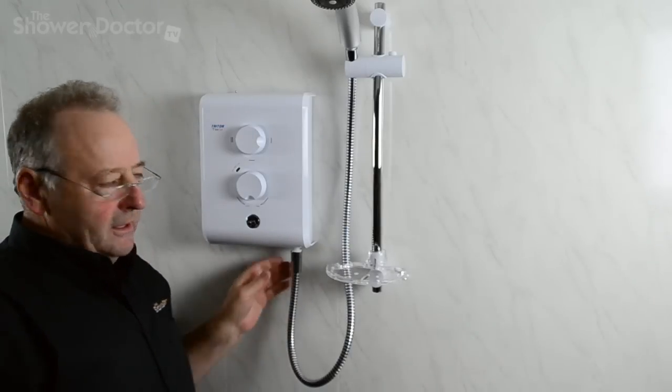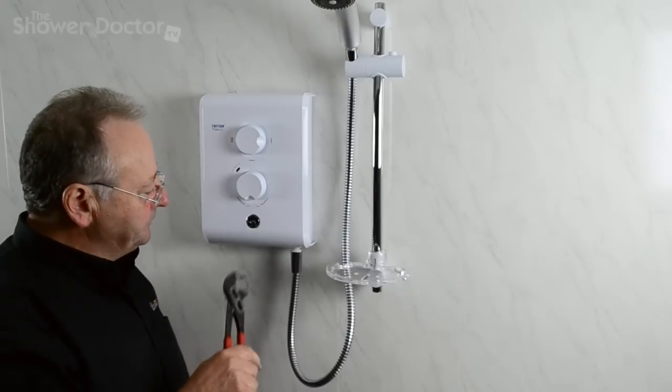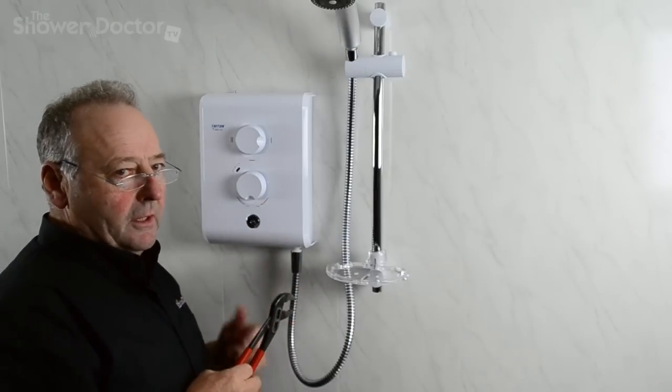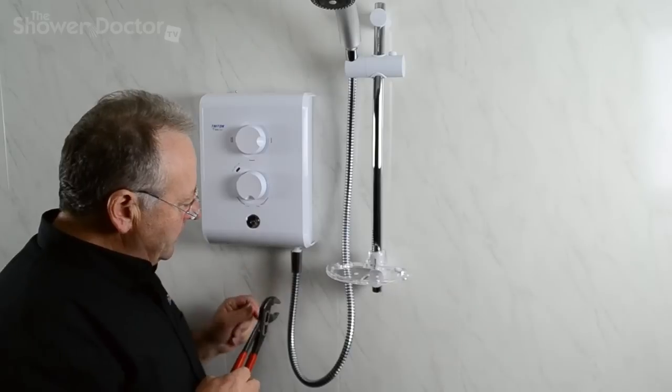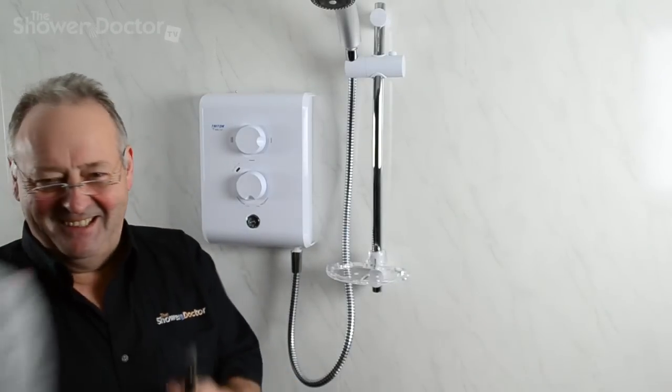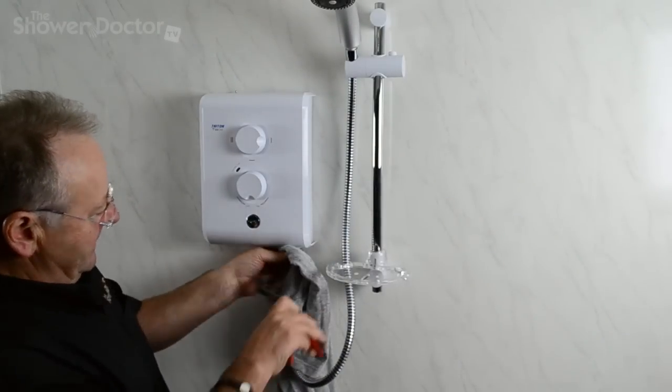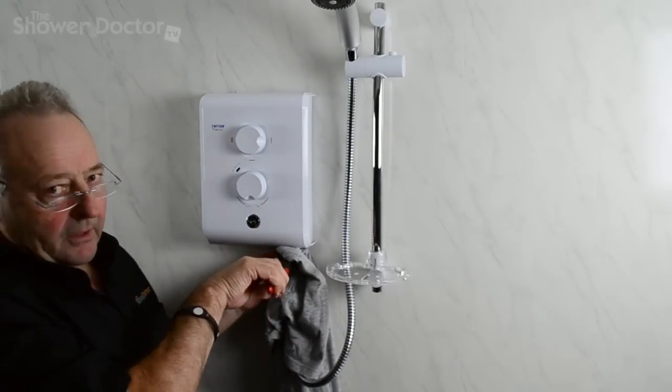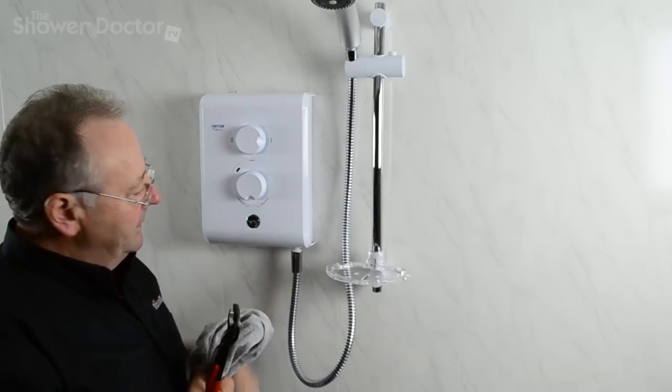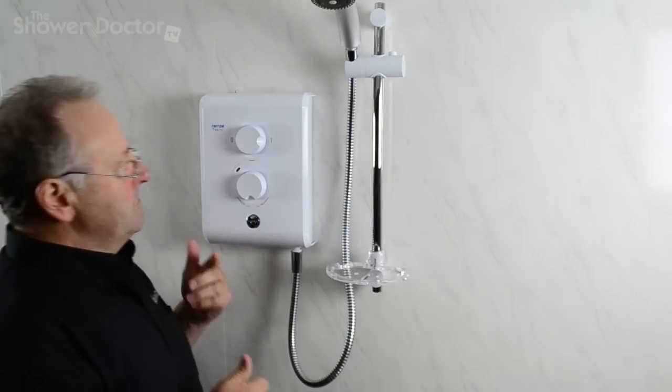If in the unlikely event you've got a leak at one of the ends, then you may have to tighten it up using the pliers. Now you don't want to put pliers on a nice new piece of chrome, so what we'll need is the rag. This shirt will do fine. So what we do is just wrap something protective around the chrome, give it just a final little nip up, and that's it. So there you have it - a fairly simple job, fitting the shower hose, over and done.